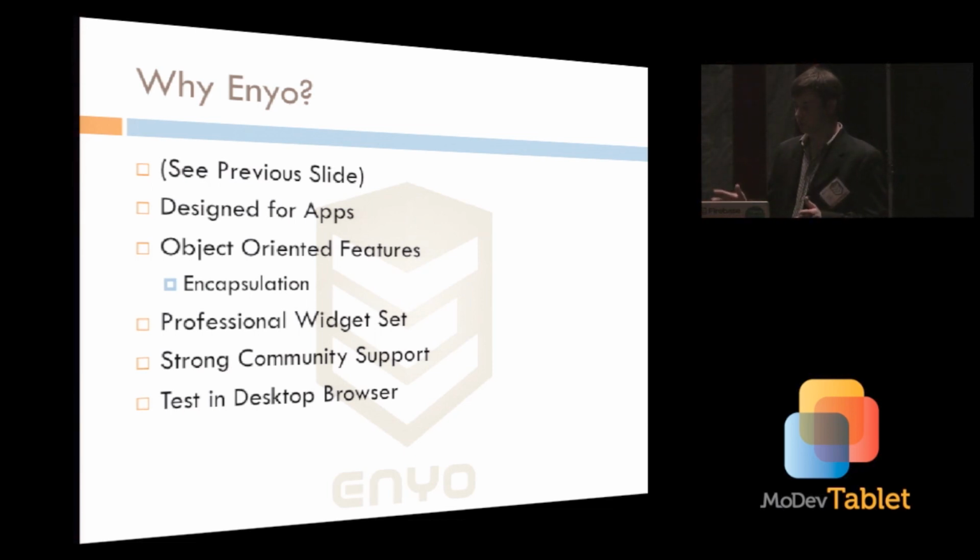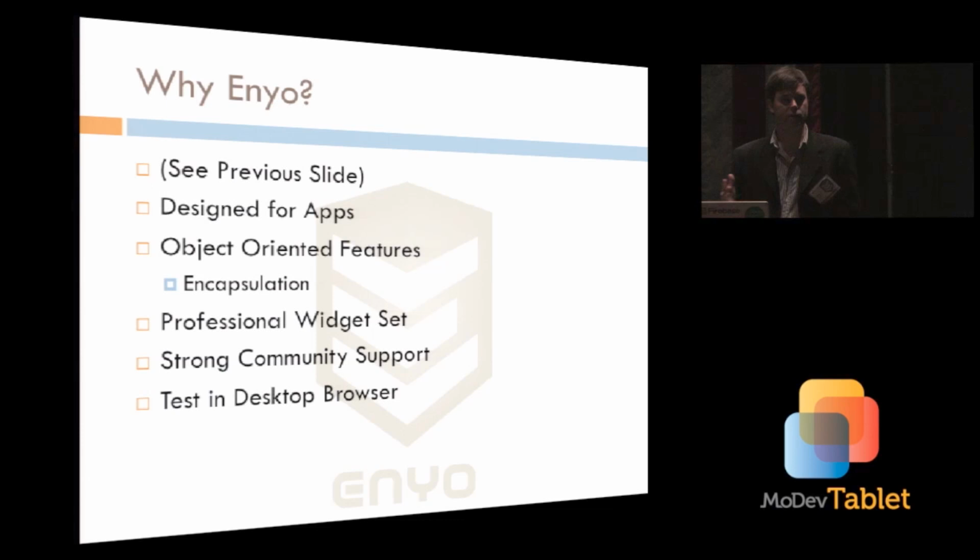We took this framework, which was designed for making native-like apps, and made it available for all these different browsers. What are the features of it? There's a strong object-oriented approach to programming that we enable with Enyo. And the other thing that we bring is the professionally designed widget set that we used. The touchpad got very high marks for the user interface, and those designers created a professional widget set, which I'll show off in a little bit.